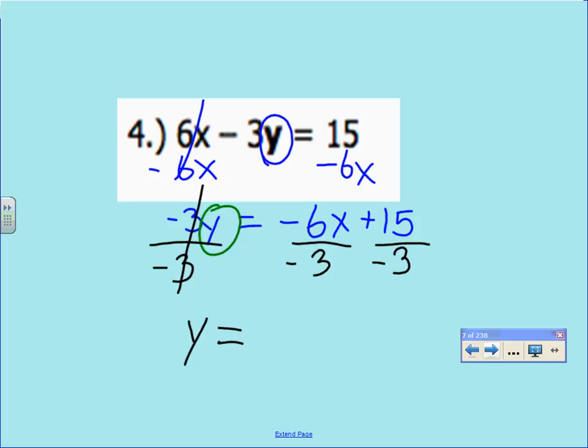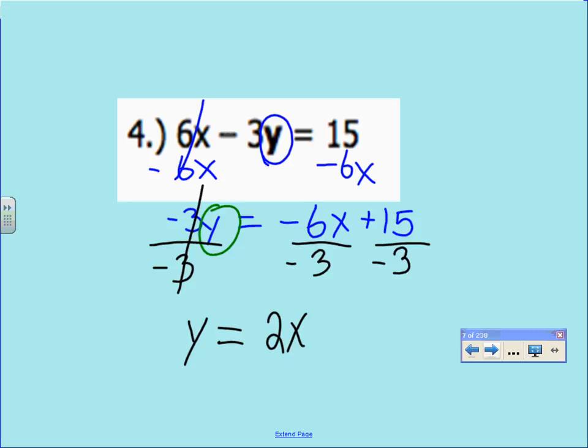Okay. You can use your calculator if you need to. You don't have it out. Amy? 2. Negative divided by a negative is a positive. If you ever need to use your calculator, go for it. So since -6 divided by -3 is +2, you're writing down 2. And then, Heather, what's 15 divided by -3?